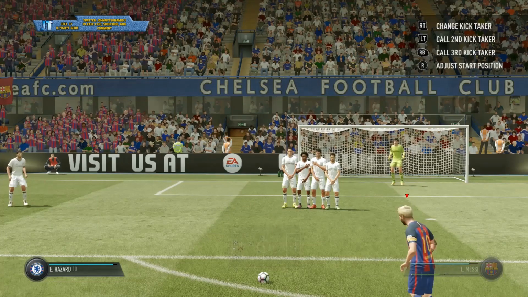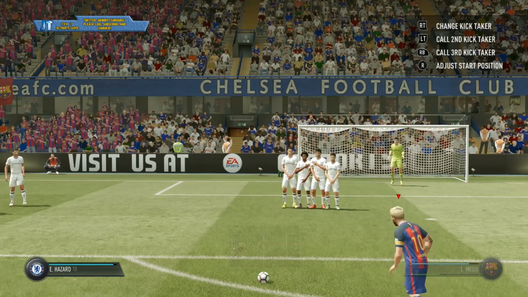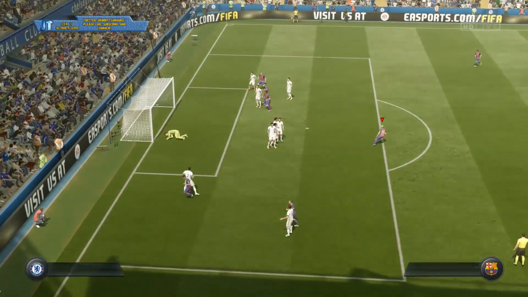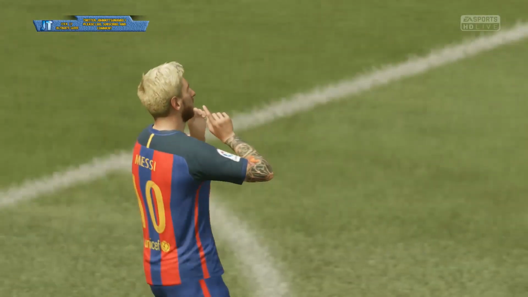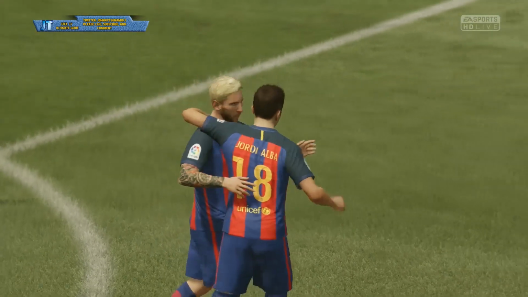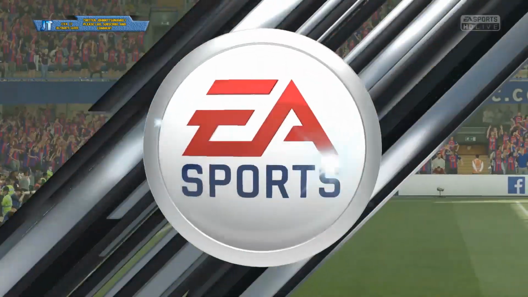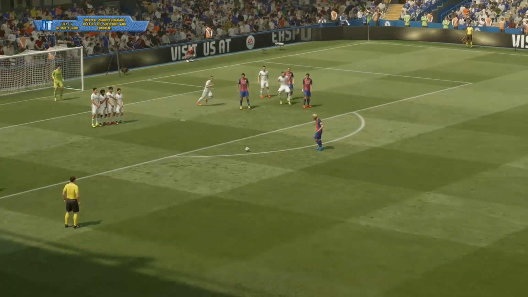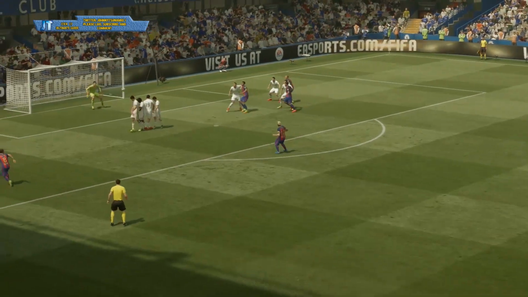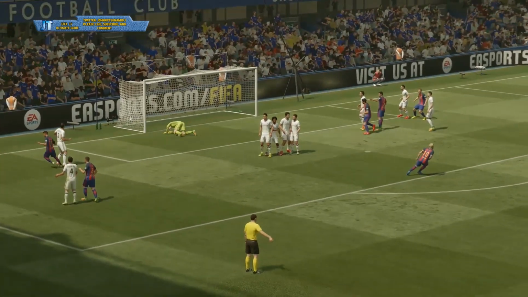And then as soon as I'm taking the shot, guys, I am pressing with my left analog stick to the top right because I want the ball to curve to the top right, and it's just perfectly placed into that section of the goal where the goalkeeper has absolutely no chance of stopping it, where it's open and the goalkeeper just can't catch up to it.